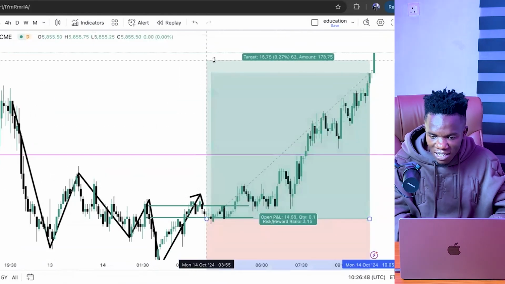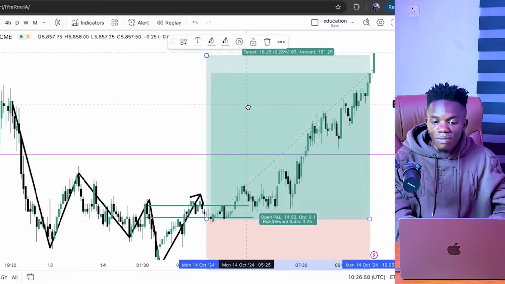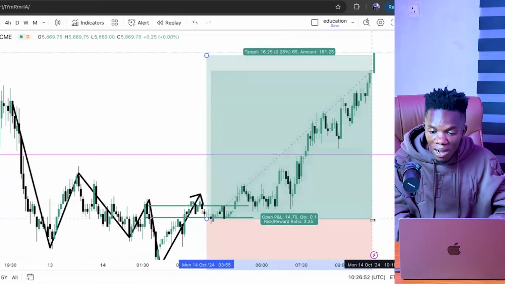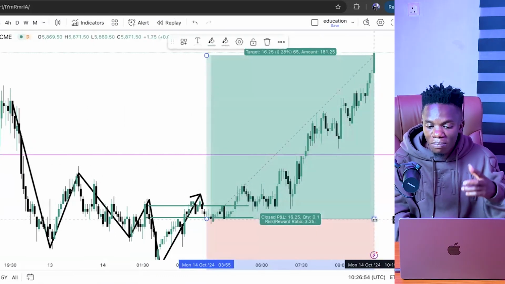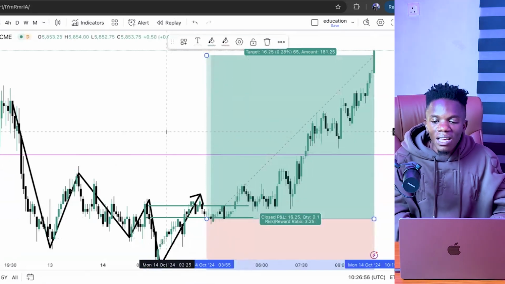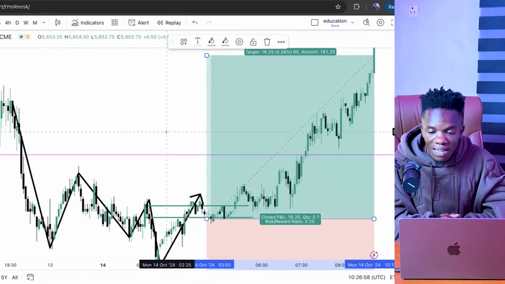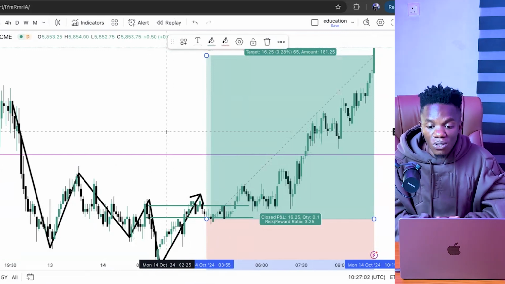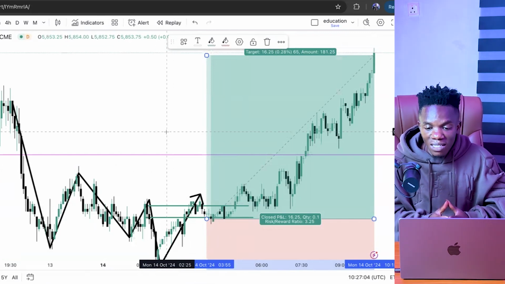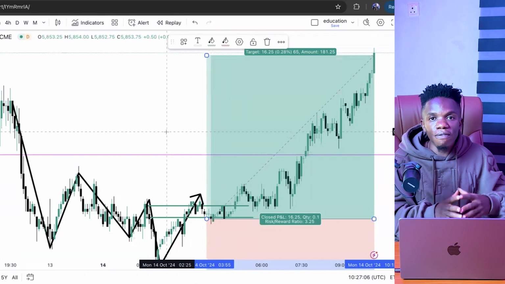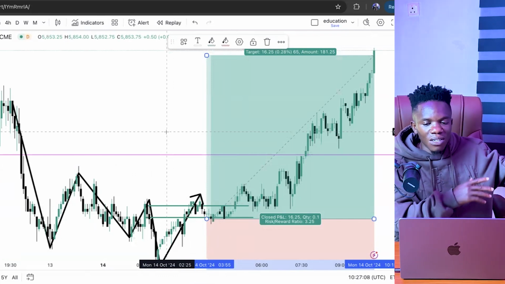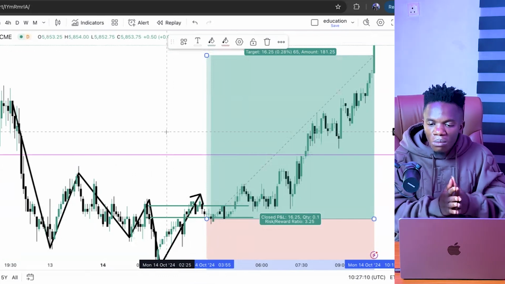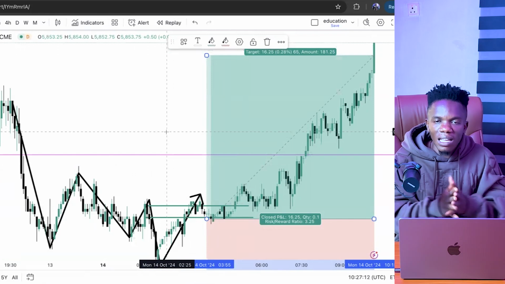Somebody that is waiting for an order block will be waiting for this move. You can see how the market is exploding right now. So somebody that is waiting for an order block will keep waiting, while in their mind they keep hoping that the market will get to their point of interest. So a lot of things are changing these days in the market, guys. So many things are changing. That's why I'm here to keep updating you guys on recent developments in the market. So instead of waiting for a static entry, we call all those styles of trading static types of entry, instead start making use of this dynamic style of entry, guys.